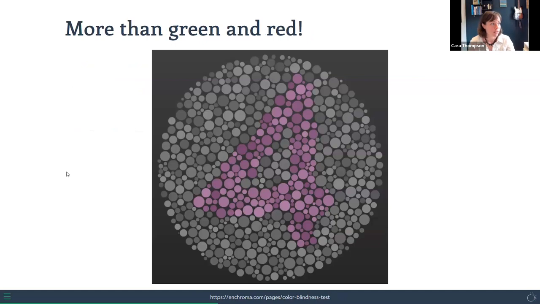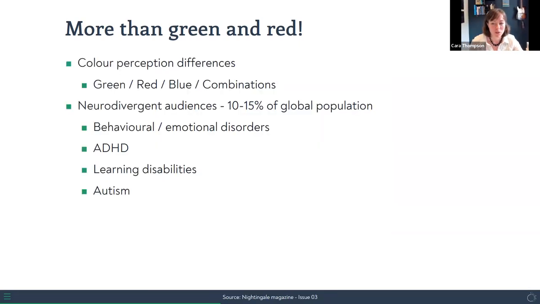But coming back to accessibility, as I said, it's more than about red and green. Excuse me. Still recovering from a cough last week. The most recent issue of the Nightingale magazine had a big section on accessibility and plots. Highly recommend getting hold of this if you can, just on the Data Visualization Society website. So I'm going to capture some of the stuff that was in that section in our workshop so that you can refer back to it when you rewatch the video or when you're working on your next plot.